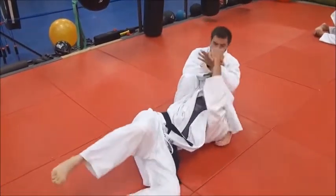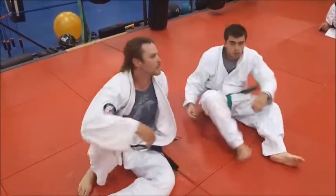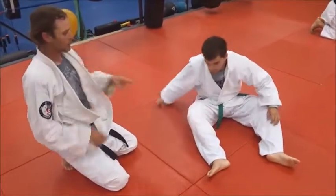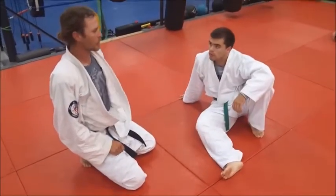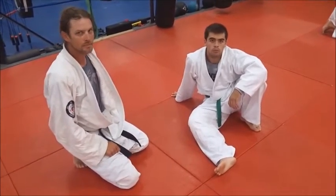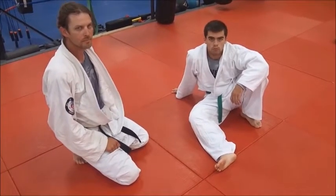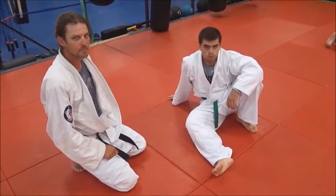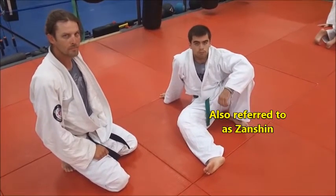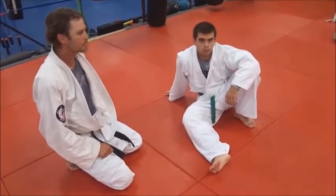And Ryan, with thousands of repetitions, you'll get where it's very, very smooth, an automatic response that you want to develop. But that's it. You want to transition after every throw. It's your insurance, because if the referee didn't give you a big score, you might be having a bad day or whatever. You want to follow up and make sure you finish it off. That's what the Japanese call kime, or to finish, to follow through after you throw them. And it's just insurance. It's what it is.